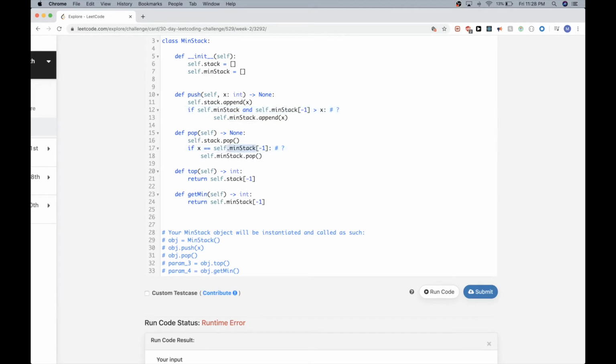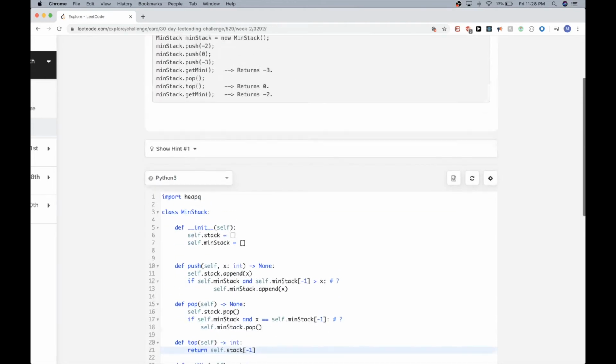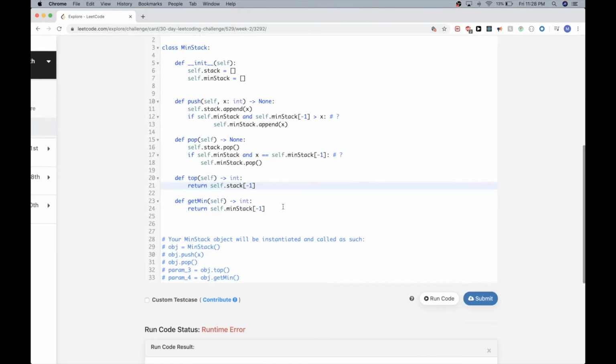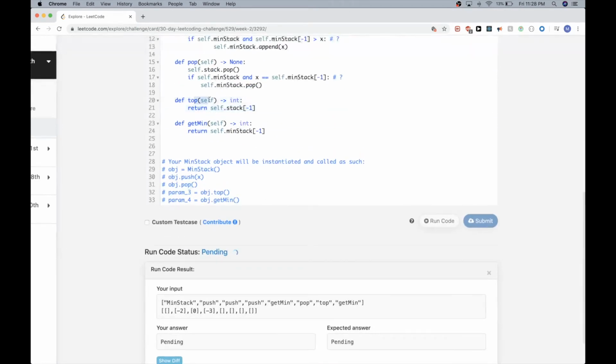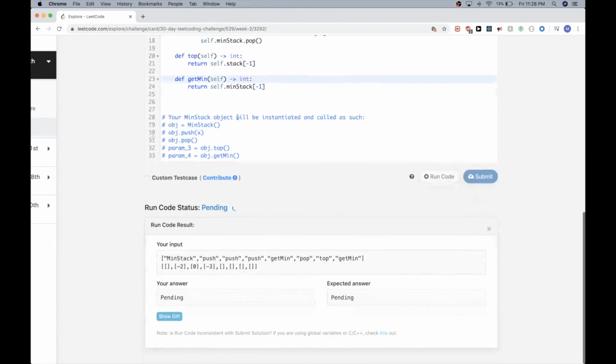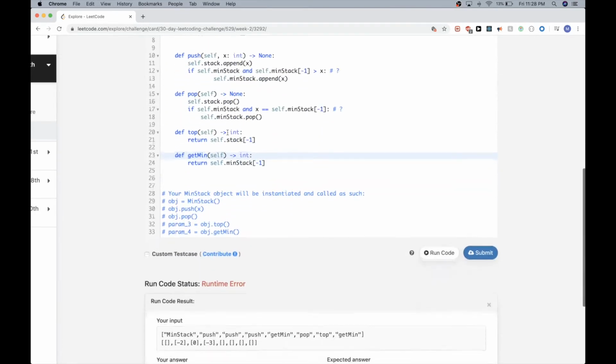So we need to again, I'm not sure if the problem will ever ask us for a top or a min when the stack is empty. The problem didn't define what we should do for that case.